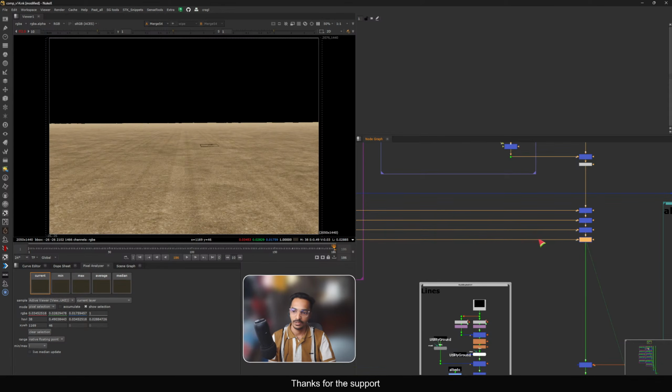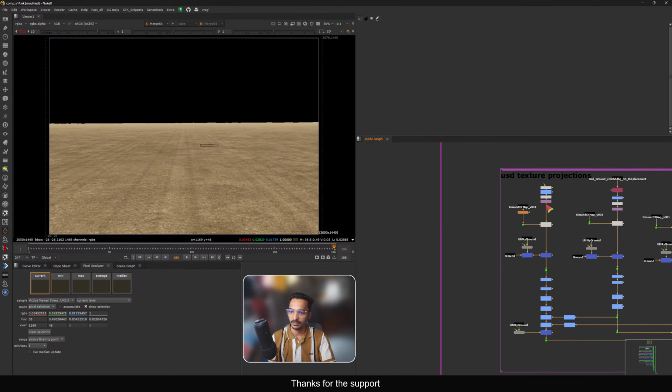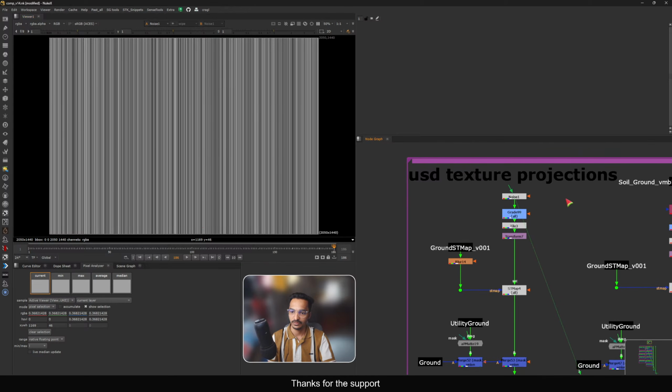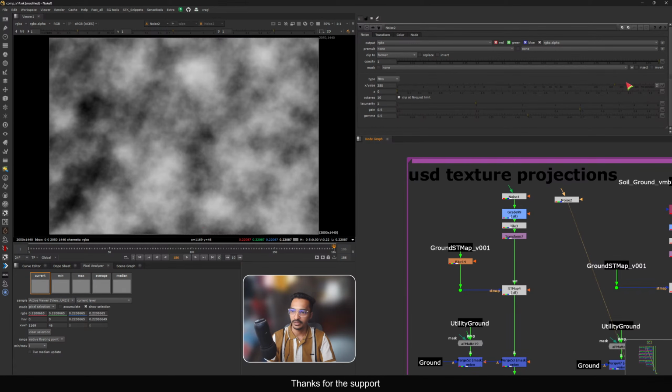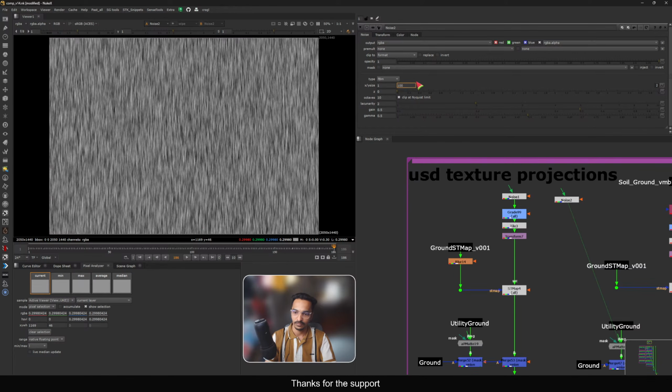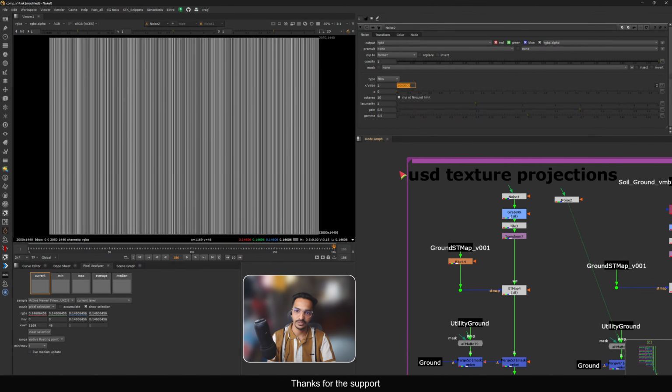Okay, so this is also using the same method, but this time I'm using noise. This uses the noise draw, and you can make it 1 and put some values here in the Y, so it will stretch like this. That's it. So this is the noise.